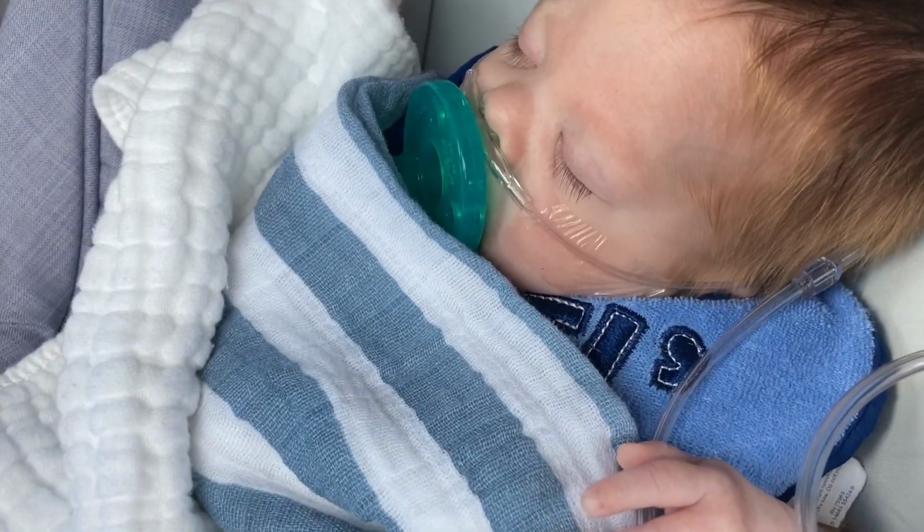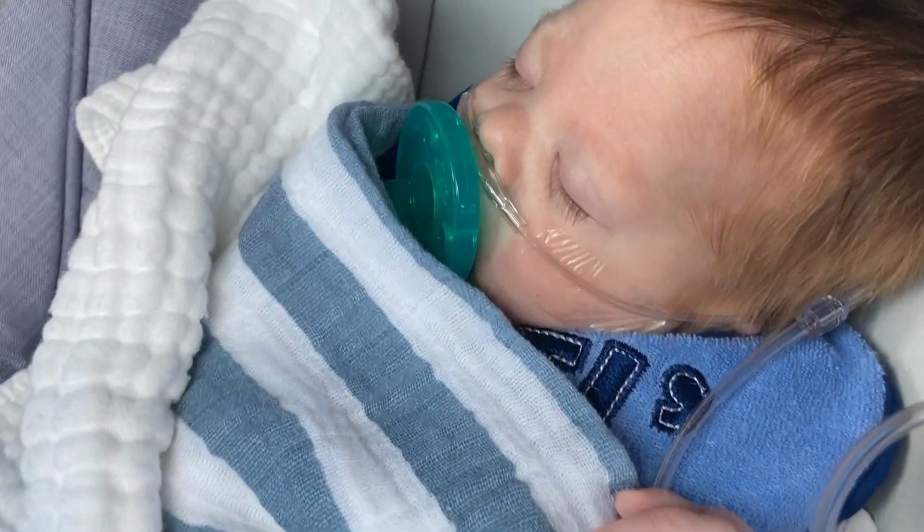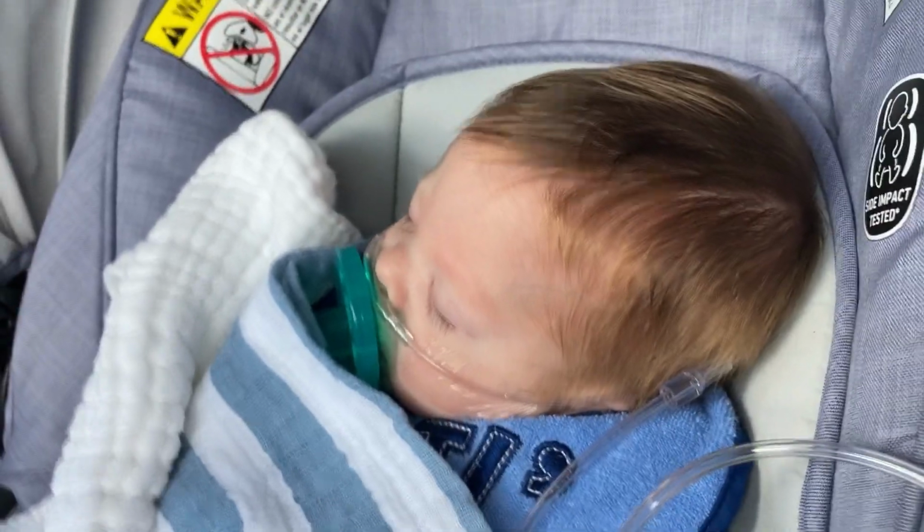I probably should have shown on here, but I just retaped his oxygen cannula. You change the cannula out every week. The long cord that goes throughout your house and plugs into your concentrator, you change every 2 weeks. 10 days, 2 weeks-ish. They give you 2 a month, right? Yeah, so about 2 weeks. We order things monthly at the end of the month.